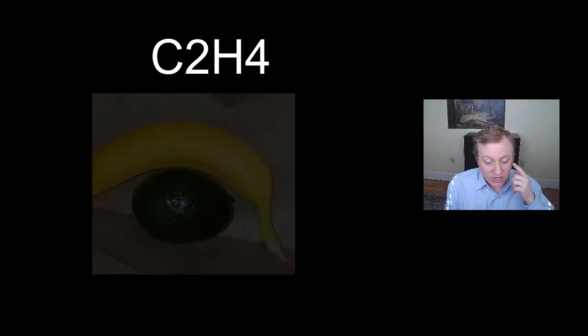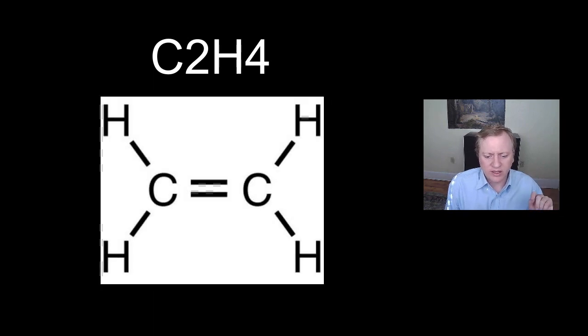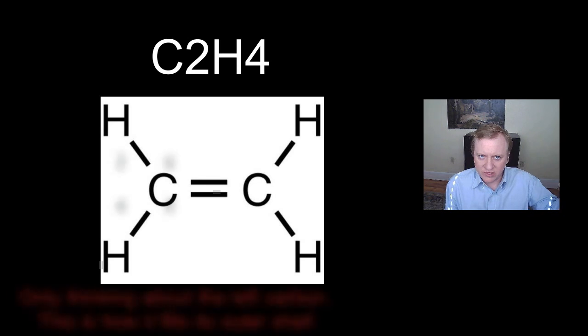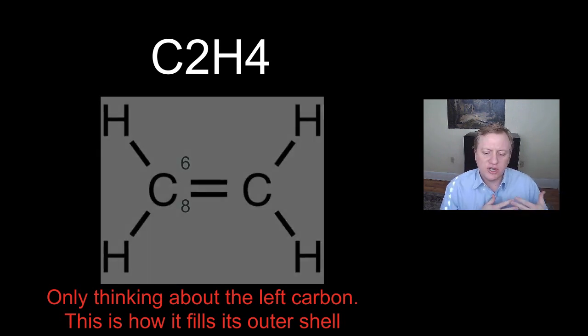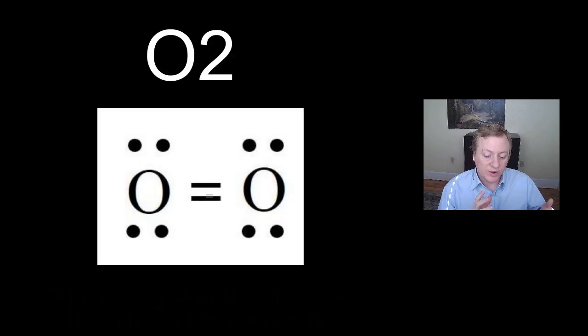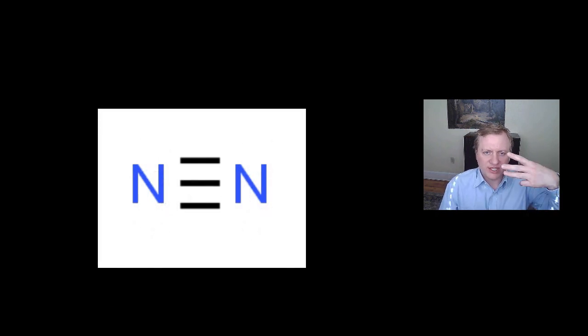But let's look at this. You're going to need some double bonds. See if you can draw it. Pause the video. See if you can figure out how this arrangement's going to work. And we'll put it up right here. And you can see this double bond between these carbons. So they're sharing two pairs of electrons. So this carbon on the left has 2, 4 electrons in its outer shell, 6, 8 with those other two hydrogens. Oxygen also has a double bond, and you can see triple bonding happen as well. I won't say they're less important. We won't see them as often, but if you see 3 dashes, that is 3 pairs of electrons being shared.